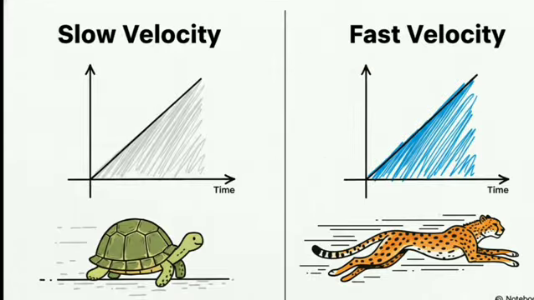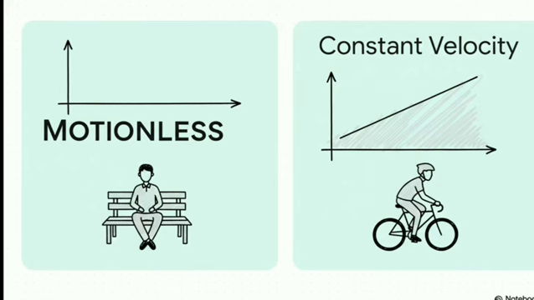So, if you remember one thing, remember this. The slope, or the gradient of that line, tells you the velocity. A gentle slope, that means a nice leisurely pace. A super steep line? Oh yeah, that object is moving fast. The steepness is the speed. And check out how perfectly this breaks down. If the line is totally flat, horizontal, its gradient is 0, which means your velocity is 0. You're standing still. But if it's a straight, sloped line, the gradient is constant, which means you're traveling at a nice, steady velocity.